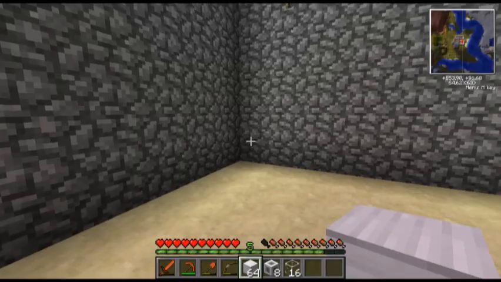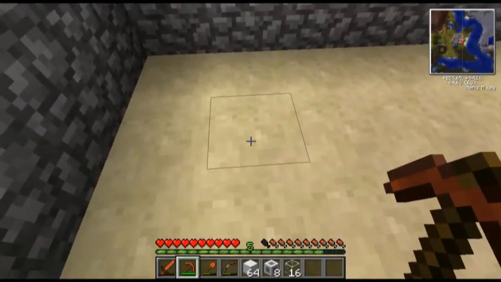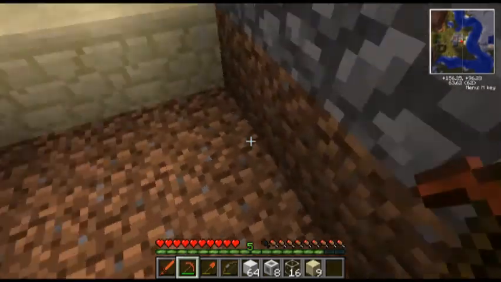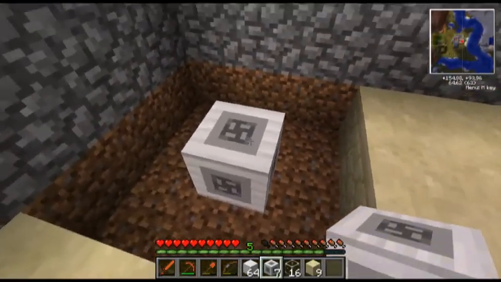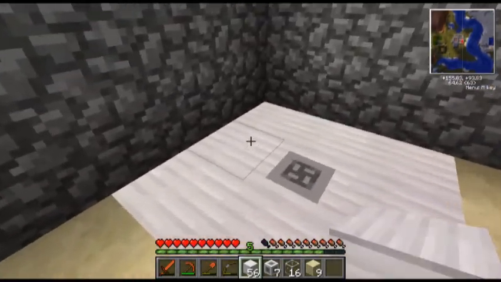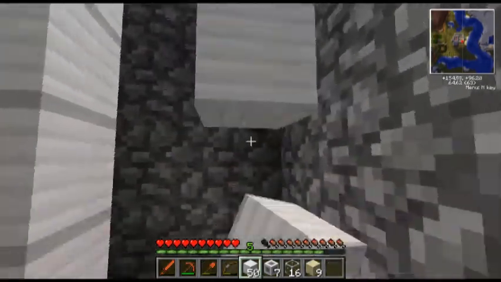Just like this, okay? So what we're going to do is we're going to probably dig it into the floor. Perfect. We'll place a valve in the bottom so that we can pipe stuff out of it. We'll surround that with this stuff. Okay? And then we'll build up the corners here. See if it builds that high. If not, oh well.